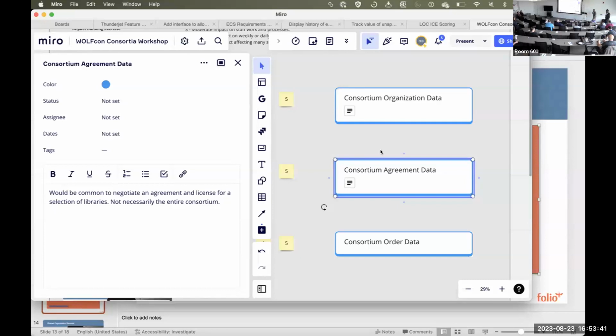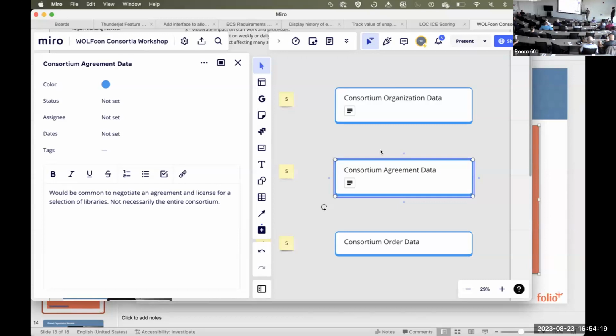I don't know if we want to get too far into this, but it's maybe an interesting clarification for shared instances as well. Just because an instance is shared doesn't mean there's a copy. It appears in the search index, so you'd be able to find it from any tenant. But a representation of that instance with a unique identifier that matches the one in the central tenant is only created when you add holdings and items.